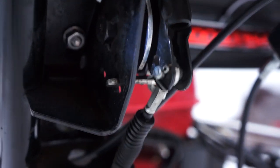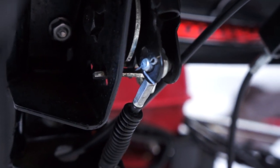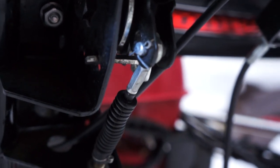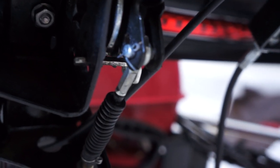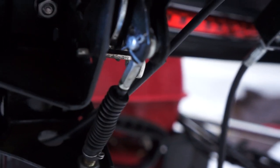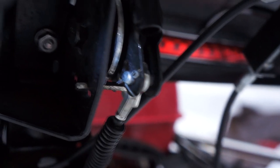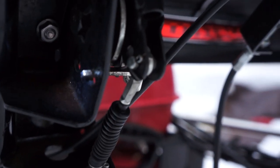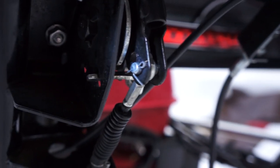Okay. See the second hole on it? If you take that cotter pin out and pull the pin out and move it, when you originally get it, at least in the United States, it would be in that hole that's further up there. So if you move it to the one that's close to the end of the lever itself, then it gets more travel, so it makes it go faster. And as far as I'm concerned, it makes it go faster in both directions. Some people think it only goes faster in reverse, but I think it goes faster in both directions.